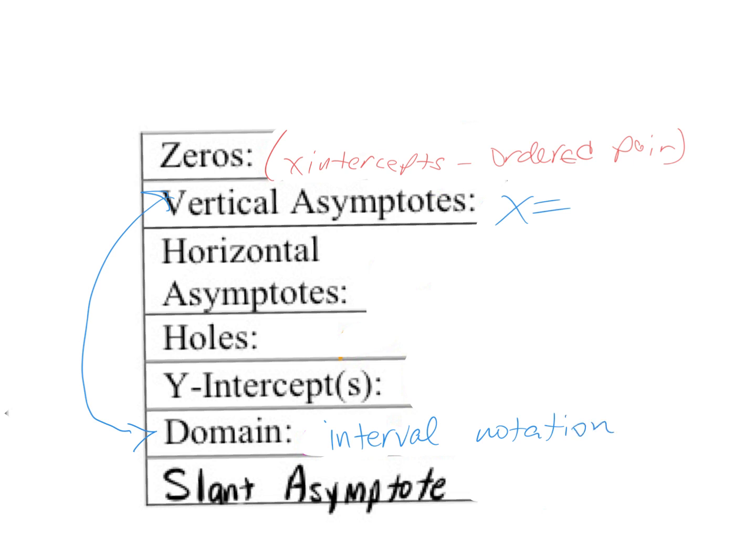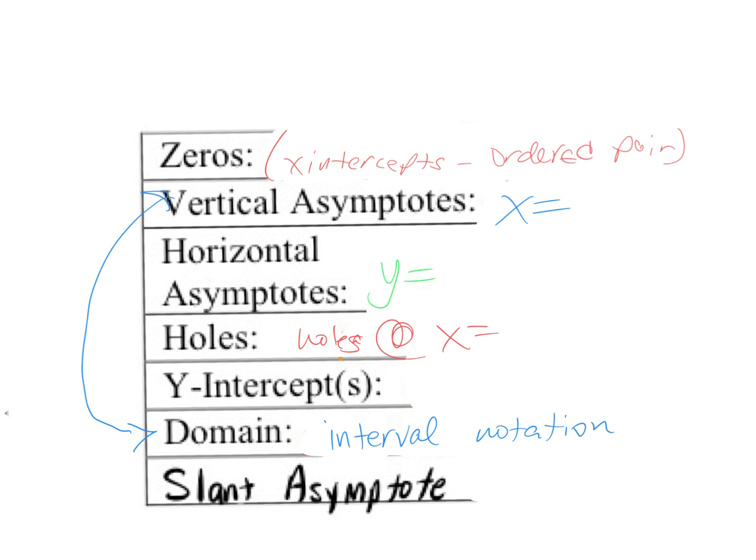Your horizontal asymptotes, that's always going to be a y equals thing. Your answer could be none, or it could be y equals 0. Those are two different things. Horizontal asymptotes is where you compare the numerator degree to the denominator degree. We'll talk some more about that in a minute. Holes is when you factor the numerator and the denominator, and anything that they have in common, that is where the hole is. So you would set that common factor equal to 0 and tell me there's a hole or holes at x equals whatever.